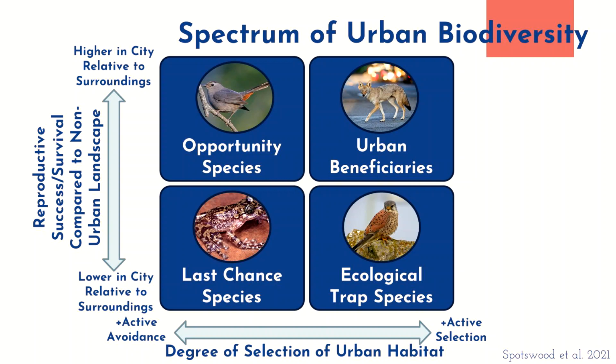On the other hand, some species really do thrive in cities, whether they tend to actively choose urban habitats or not. Those species that do not actively select for urban habitats may represent an opportunity for urban conservation measures, as they are likely to benefit from interventions that improve or increase their habitat in urban areas. For example, research in the Washington, D.C. area showed that although they don't seem to actively seek out urban habitat, the American robin, gray catbird, northern cardinal, and song sparrow all exhibited peak survival in urban areas compared to less developed landscapes.